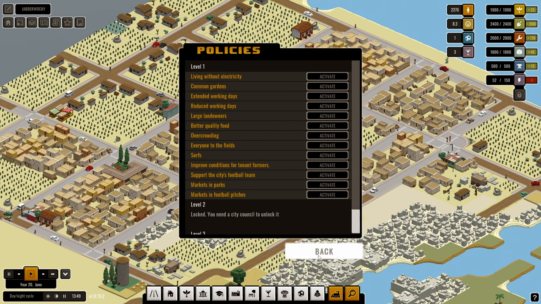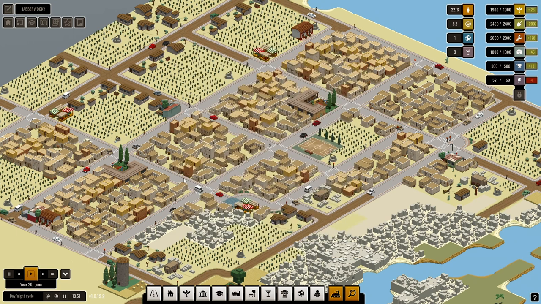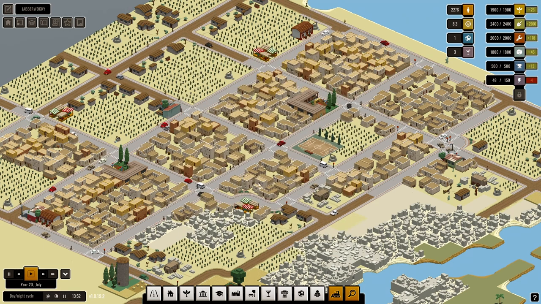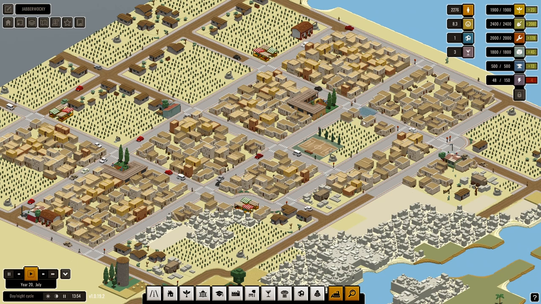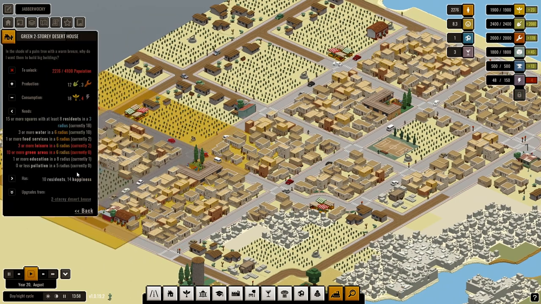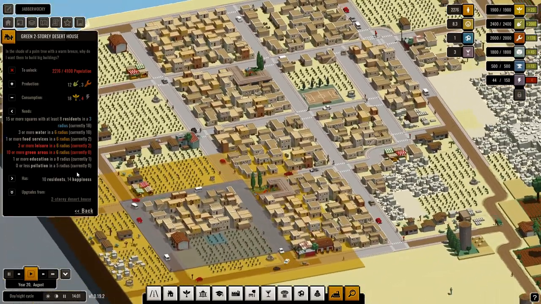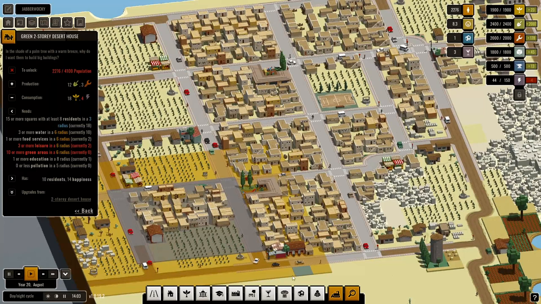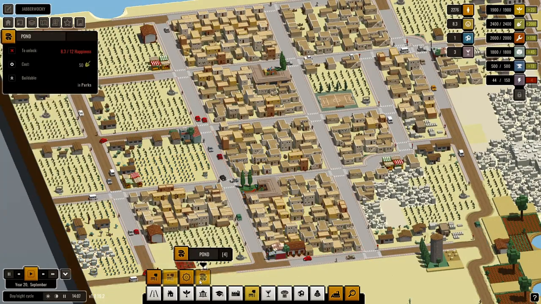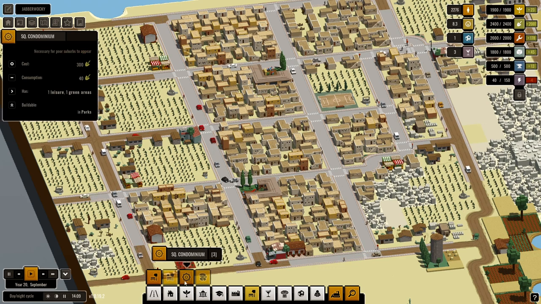I'm not going to do anything here just yet, because let's have a look at what we need for a two-story green house first. Let's see if we can find a two-story. Here's a two-story. What do we need for a green? More leisure, more green. Oh, me and my fixation with ponds again.